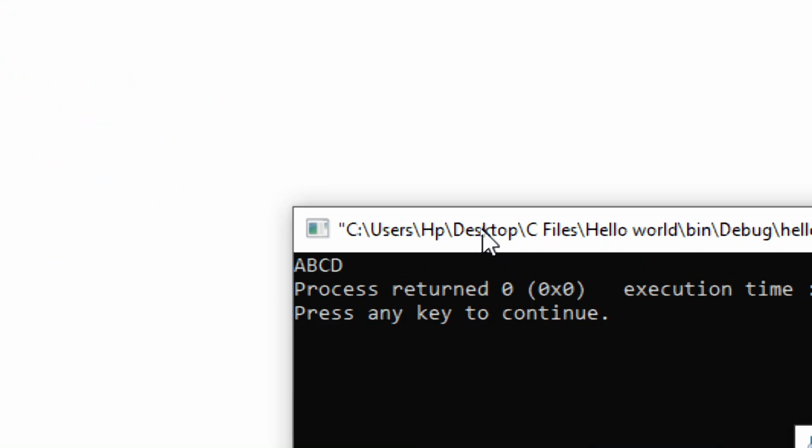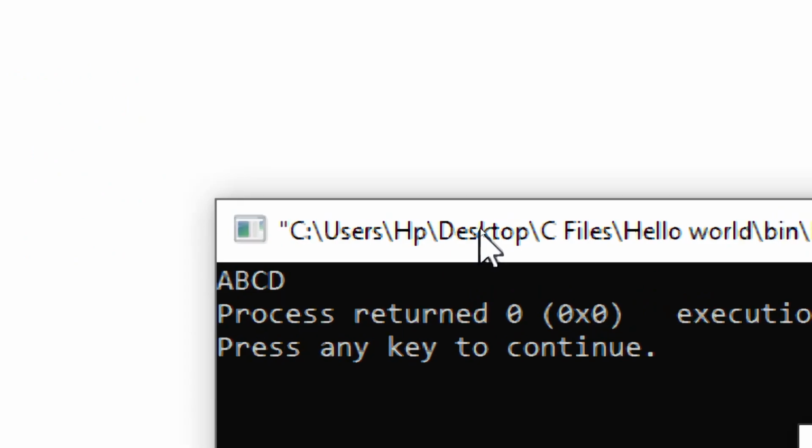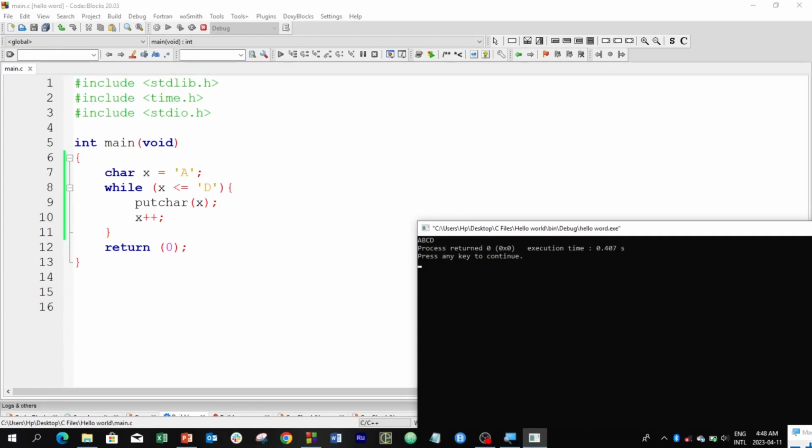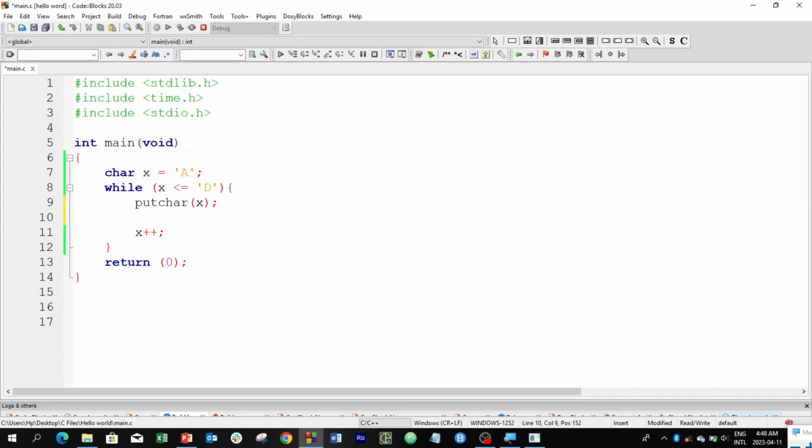Now, depending on how you want it, if you want it to be on a vertical space, you can also do that by putting a new line before this. So you can copy this and paste it here, and then put a new line, backslash n. Now, when I build and run, you see it's going to be vertical, no longer horizontal.